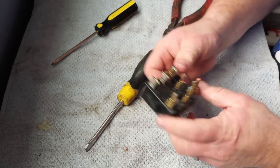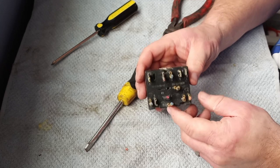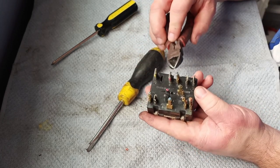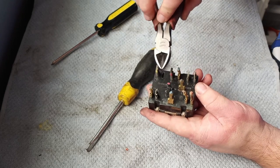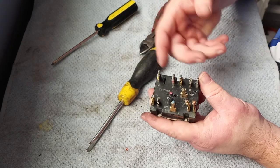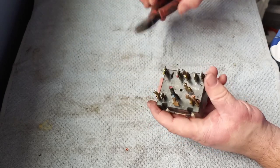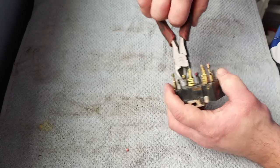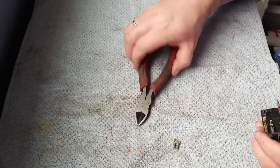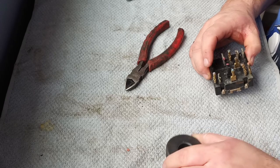Let's try this one. This one was one of the main switches of whatever it was I took apart. First, again, it looks like there's going to be probably quite a bit of brass in there just by the number of contacts there are, and probably a lot of copper as well. And when I say a lot, it's really relative to the size of this. So again, I'll just start by taking those off. Let's just make sure that isn't magnetic.